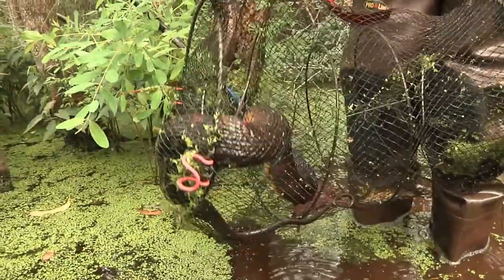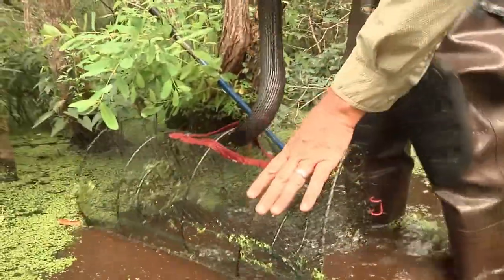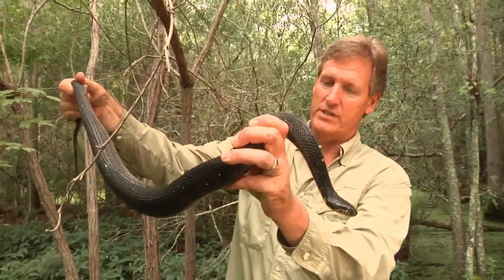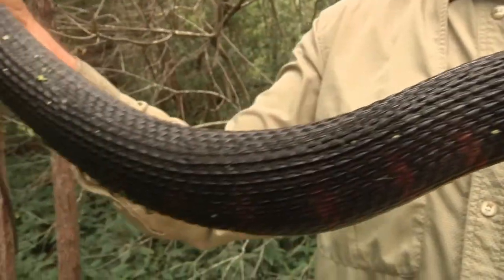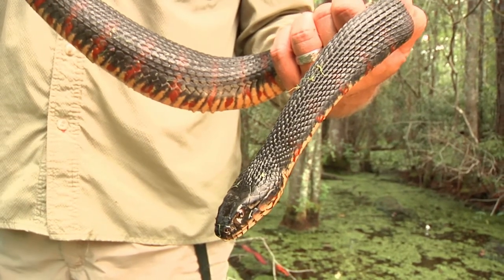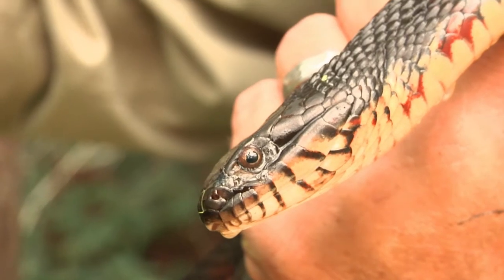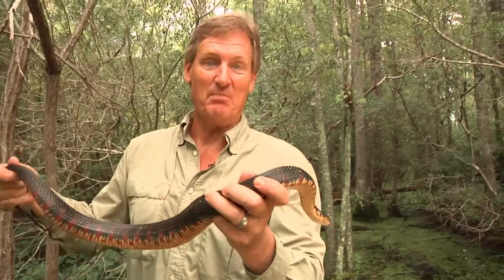Obviously, the bigger the snake, the bigger the bite, too. So even though this is a non-venomous snake, they bite pretty hard. So let me see if I can do this without... Boy, this is about as big as banded water snakes get. And the first thing I notice, this is a female, undoubtedly. I can tell by size. And I'll tell you what else. This is a gravid female. She's full of babies. This time of year, big female banded water snakes like this have live young. And she might have a bunch of them, 20 or more. And you know, they're about this long or so, and they look pretty much just like the adult, little miniature versions of the adult. I'm being a little careful because, like I said, these bite.